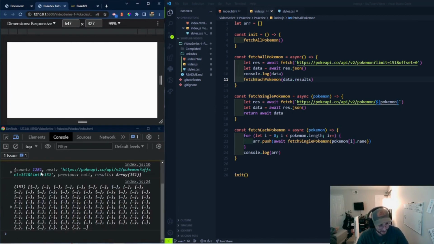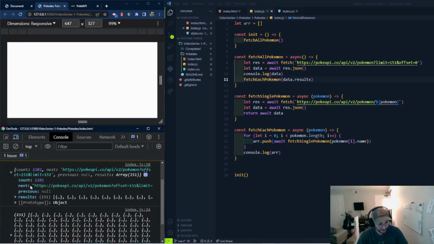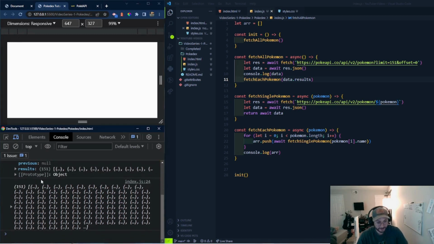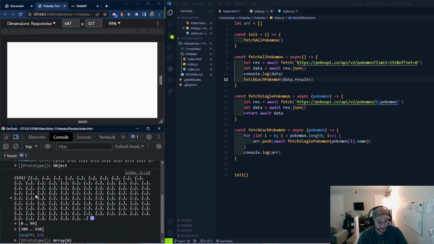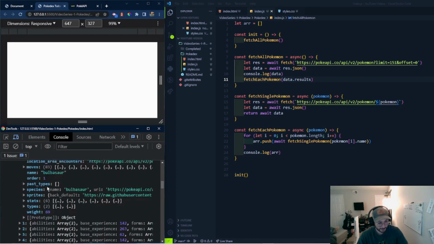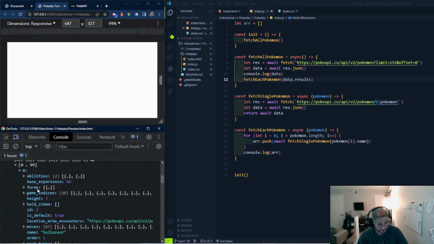So there we go. So here we have all of the names, and we have into this new array each Pokemon, Bulbasaur, and all of their data.